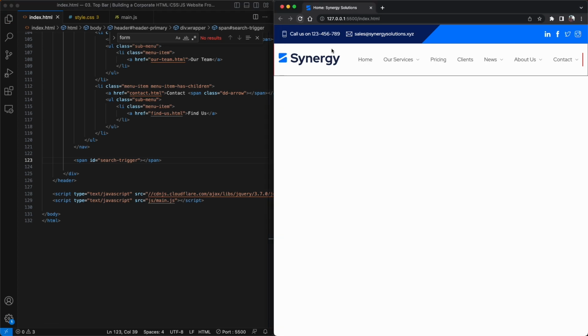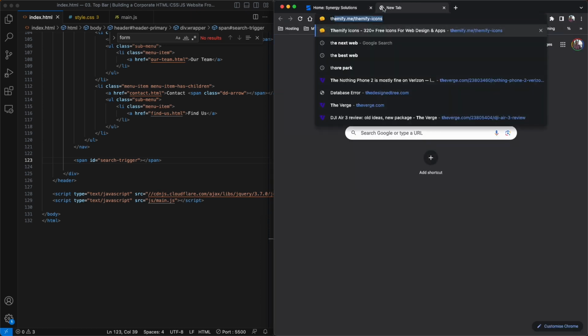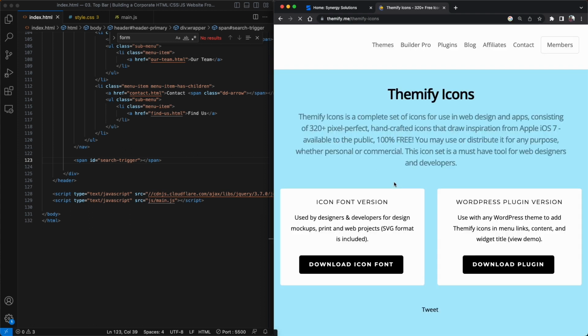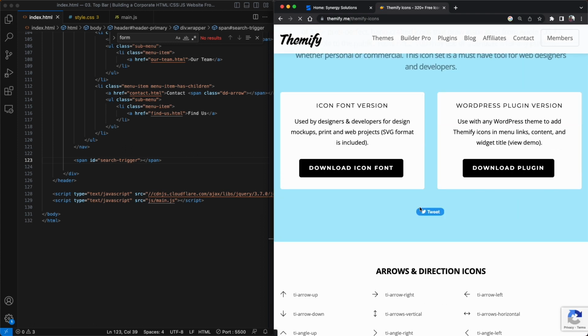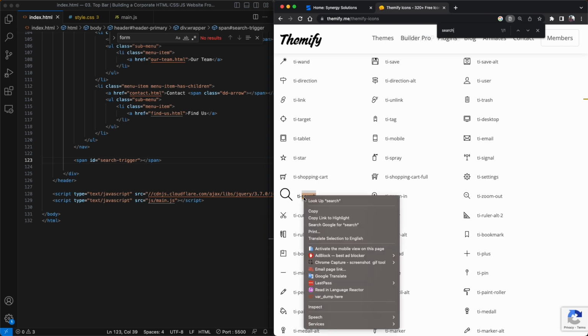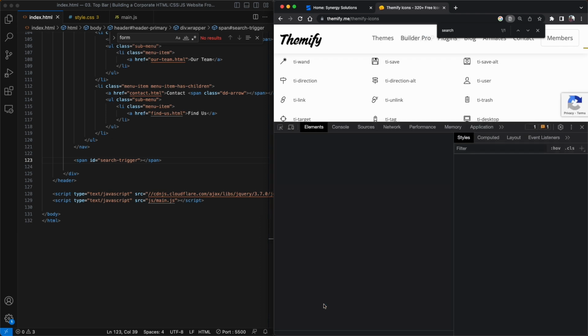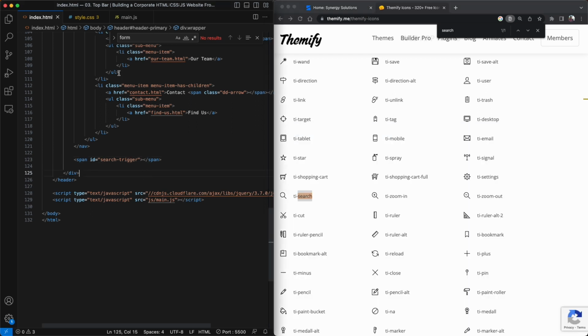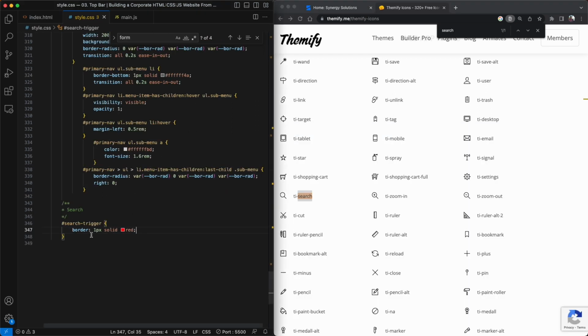So what I'm going to do is again utilize the themify library and use one of their icons here. So if I search for search, we can see we have this icon here, and I'll just get the ASCII code, copy that, and go back into our CSS, and we'll just leave it down here for the moment.